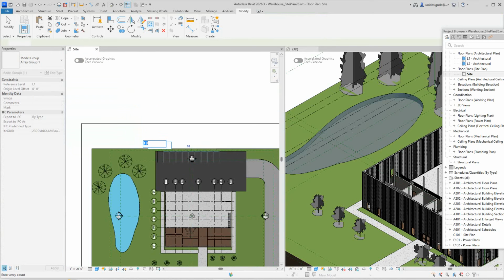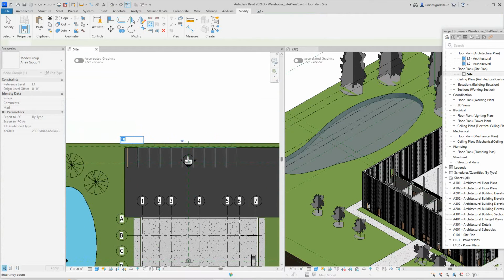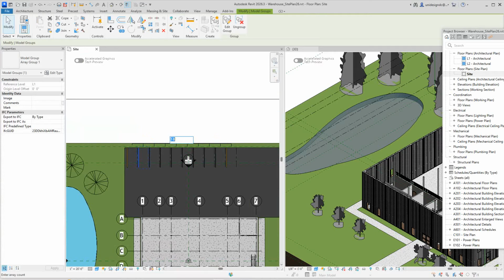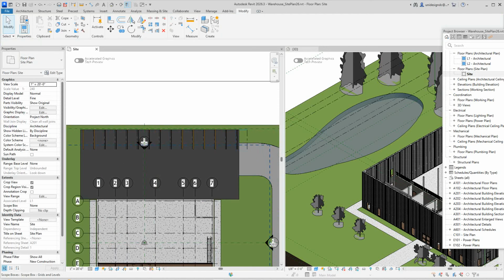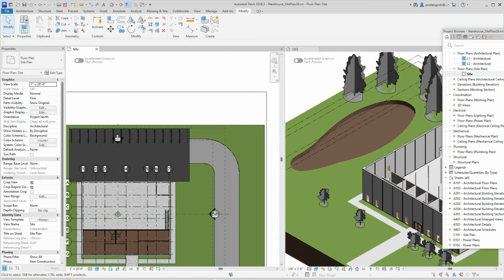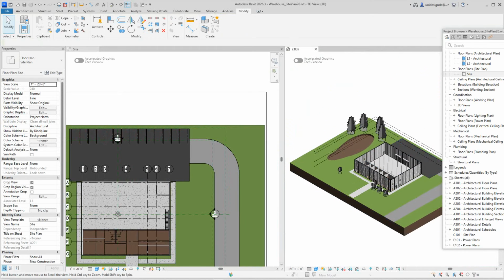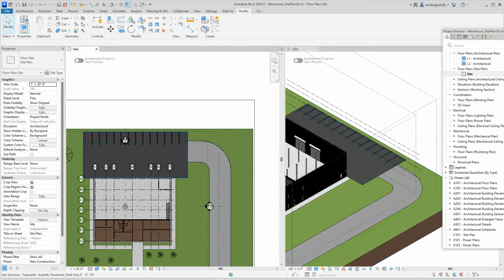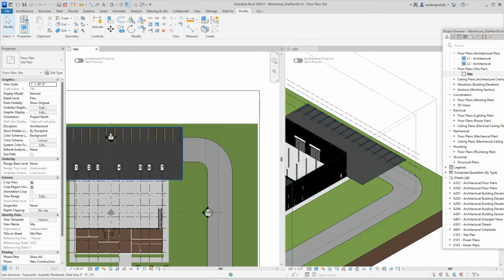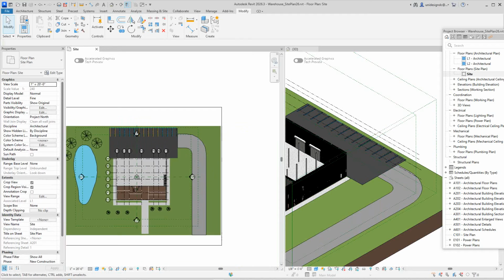And there, well, probably need more, so let's add 5 more. Let's say 15 then. Okay, we got 1, 2 too many, so we're going to delete that one out. So that's basically how this works, guys. There's our parking here, and then we've got our truck area, so we can go in here also.